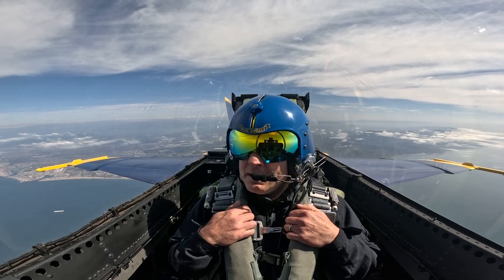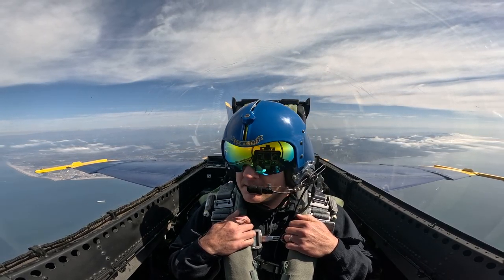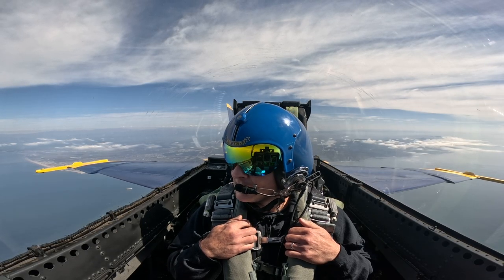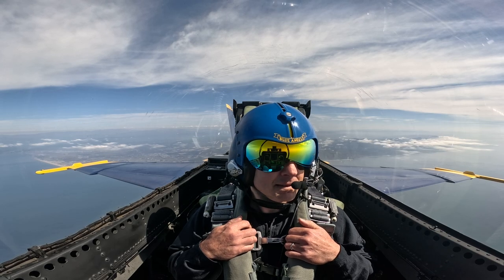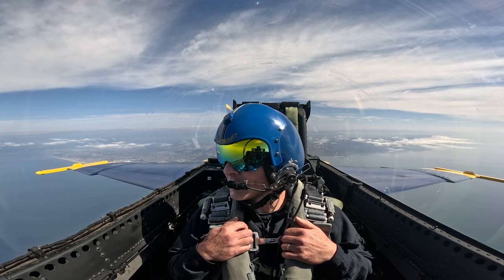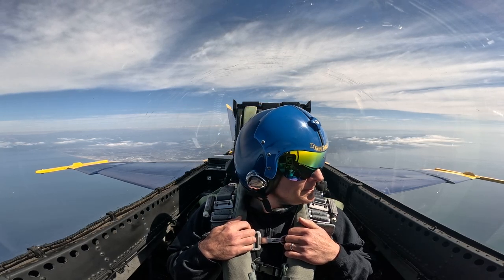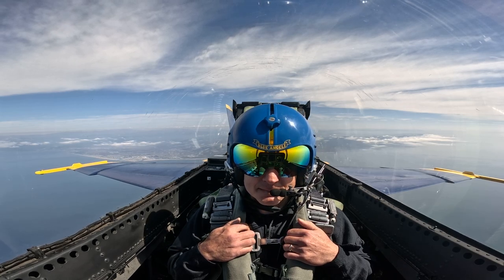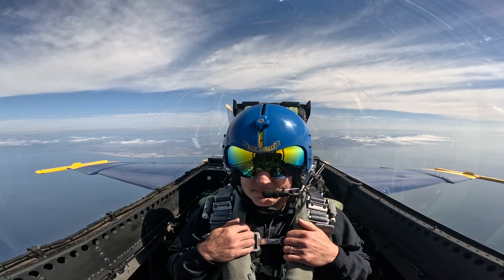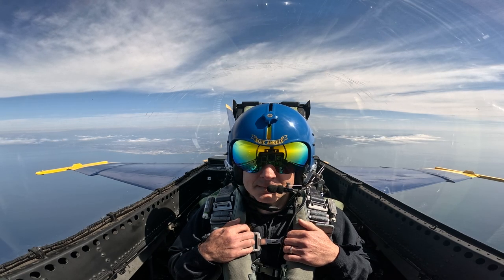How many feet does it take to actually get airborne? We can switch to fleet control and work 291, or correction, 289 right here, that'd be great. And then for the altitude in the airspace, we can take 23,000 and below, that'd be perfectly fine. We can stay VFR the whole time and just work with fleet control, whatever they can give us airspace wise. Blue Angel 7, roger, stand by. Blue Angel 7, squawk 4611. Alright, squawk 4611.